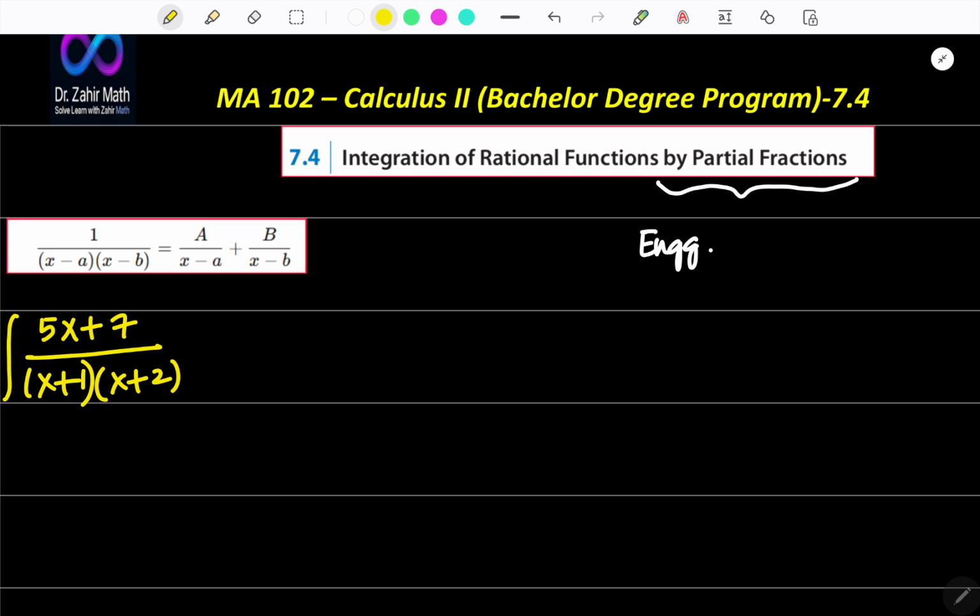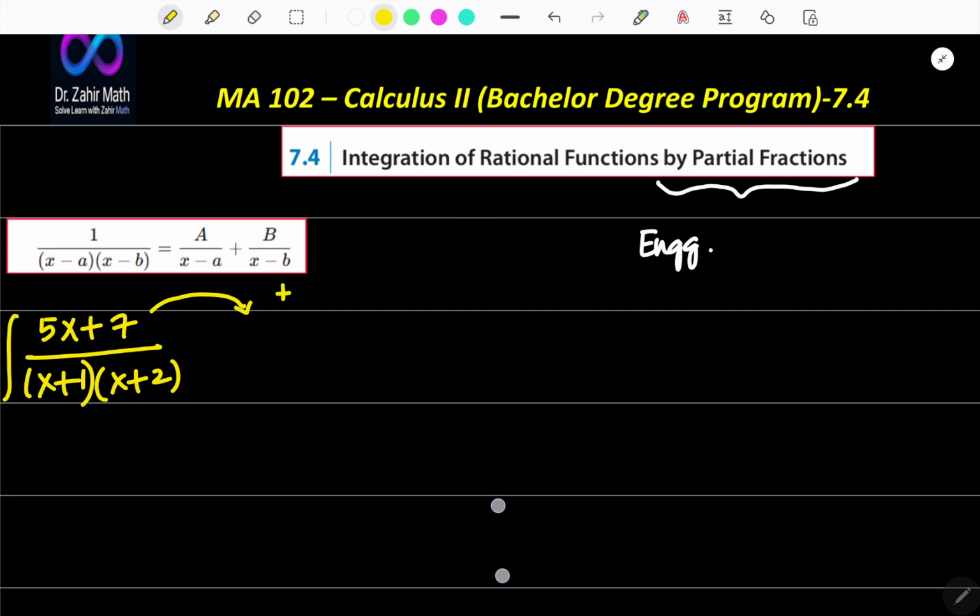It is so difficult. You see here, there are two functions in the denominator and there is no connection to derivatives on the top. So if it is a product, it's very difficult to integrate. But the same product, if I convert it into plus, it's easy to integrate. Suppose you have a situation like this: 5x plus 7 divided by x plus 1 and 5x plus 7 divided by x plus 2. If the plus comes in the middle, it is easy to integrate. So product functions are very difficult to integrate, whereas summation functions can be integrated. Summation means plus.